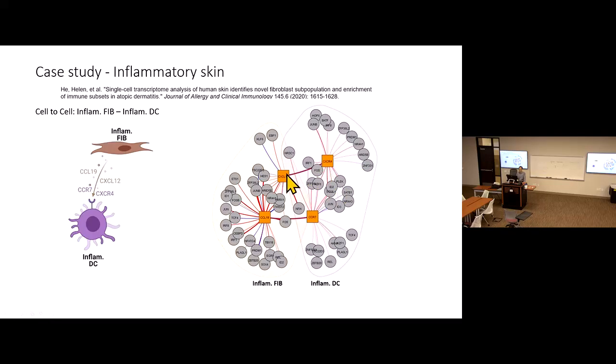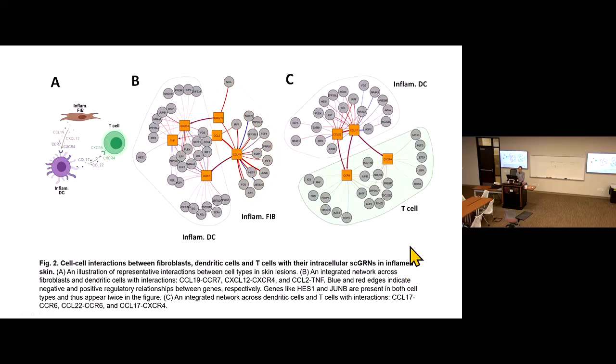Also, this ligand receptor pair does not work alone. There are two pairs: CCL21 and the receptor CCR4. Also, there's another channel to communicate between two cell types. So this picture will be very informative, allowing you to understand the downstream, upstream, this communication, and also the combinations of this crosstalk through different ligand receptor pairs.